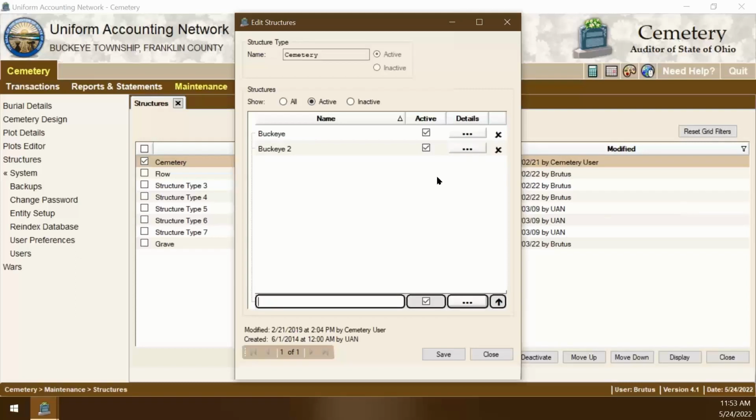Go through cemetery design, record the owners, print the deeds, if you need to print the deeds. If you acquired a cemetery, you may not necessarily have to do that. And then record the burials as well. So that's just a high-level look at how to do it, but it's going to be the same, or at least a similar, process to what we discussed earlier as far as adding a grave number into the system.